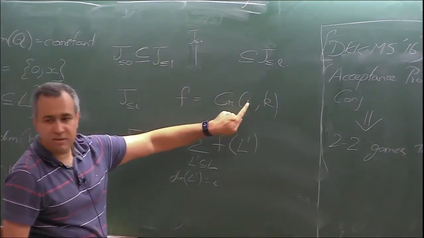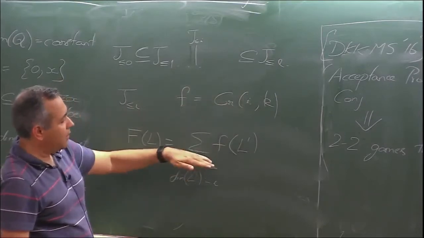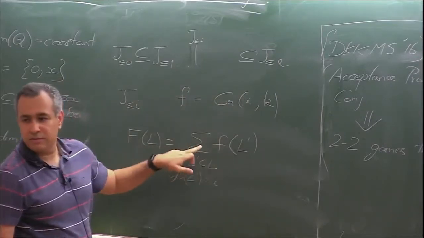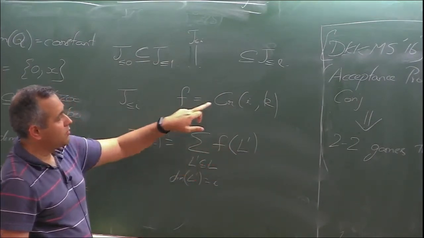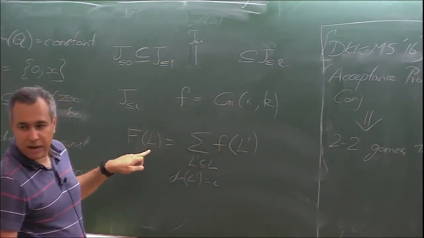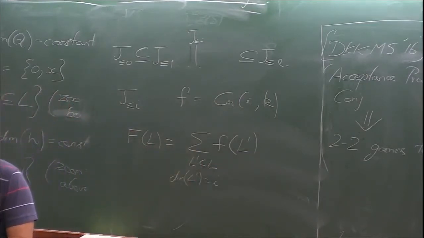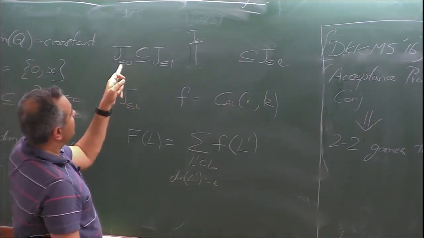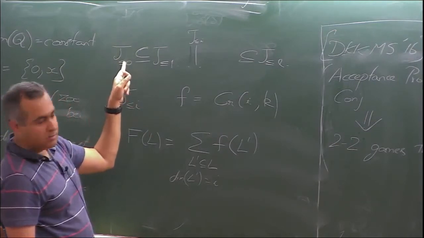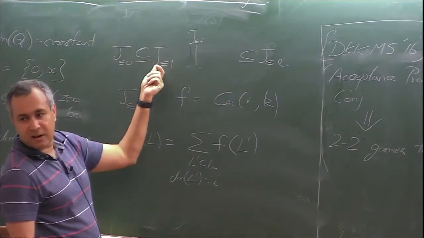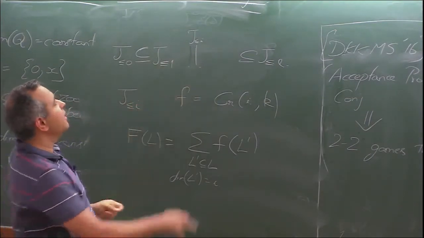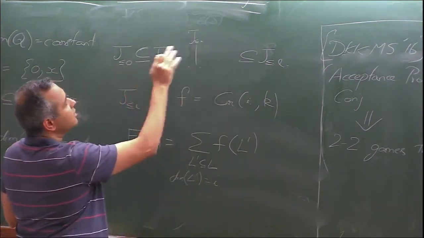We take a function which just depends on i-dimensional subspaces, and extend it to L-dimensional subspaces in this standard way. That is, from a function which depends on i-dimensional subspaces, I get a function on L-dimensional subspaces by doing this sum. So this function is not purely an L-dimensional function, it only depends on i dimensions. And what we can show is that the j less than or equal to 0 are the constant functions. Then you have functions which depend only on a one-dimensional subspace, whether a particular one-dimensional subspace is contained in L or not, and so on. And you have this sort of decomposition.